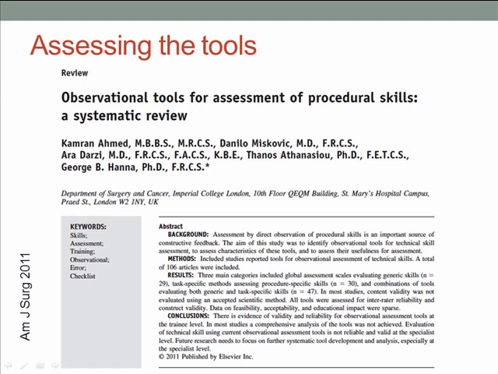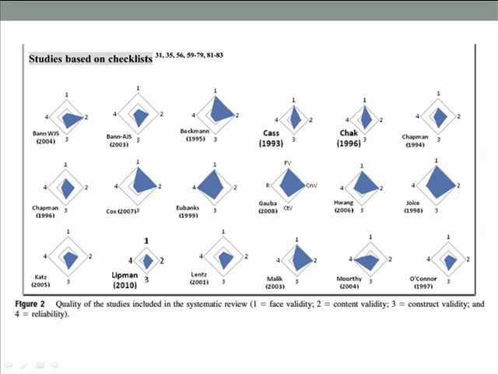They took technical skills assessment forms that are used for medical students, graduate medical education, and or practicing providers, any articles that had been published on that, and did this kind of cool thing. They took 4 kinds of validity and reliability and made a diamond plot for each article. There might be multiple articles that look at the same tool, but you can see for each of the articles, theoretically more blue is better, but we'll talk about how everything is kind of a compromise in terms of how you're going to use your tool. So they did these diamond plots.